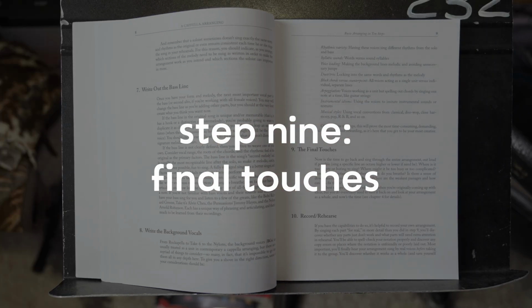Step 9. Final touches. This is another crucial step that is often overlooked. Once your first pass of the arrangement is done, listen to it. Sing every part all the way through, changing octaves if you need. Does anything feel empty or like something is missing? Or is it too busy and distracting to the listener? Is your vision of the song clear and present throughout?